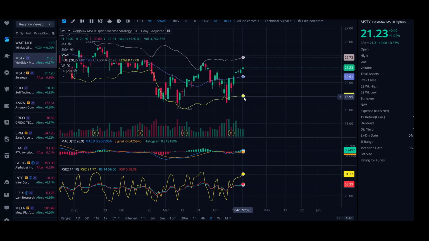Now that Bollinger Band will adjust to the price. So as that price increases like this, the Bollinger Band will widen out. And as it starts decreasing and getting tighter in here, the Bollinger Band will also get tighter. So the Bollinger Band is a lagging indicator, but it is a good indicator to use when you're looking for ideas of when to sell an option, like a put.